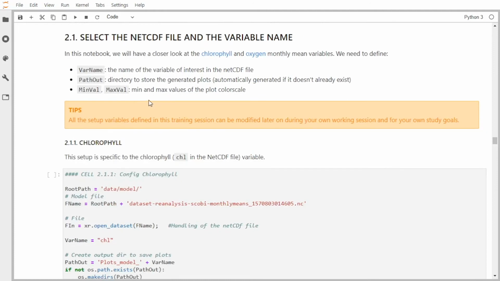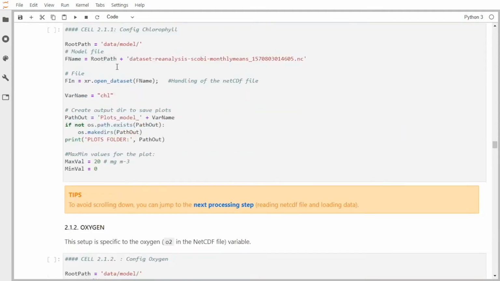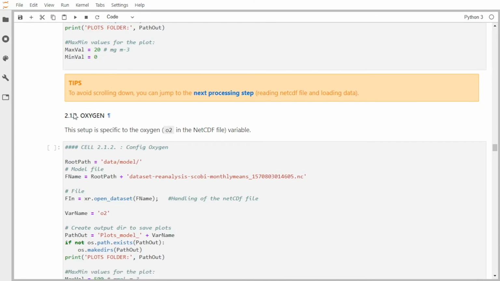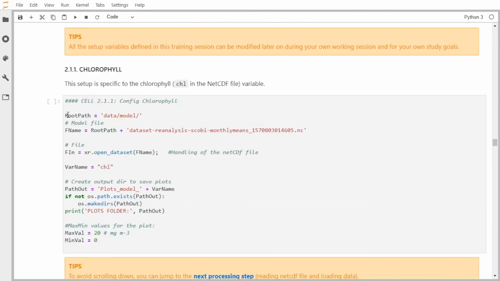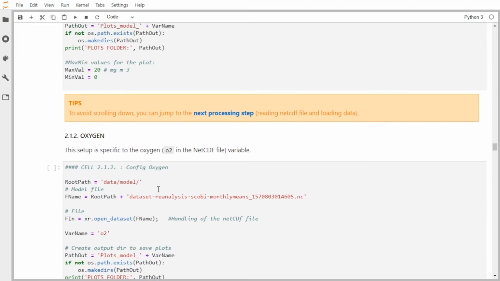So in this section, two different setups are offered. One specific to chlorophyll and one specific to oxygen. In these videos, we are only going to work with the chlorophyll variable. But when you're practicing, feel free to try the oxygen setup as well.